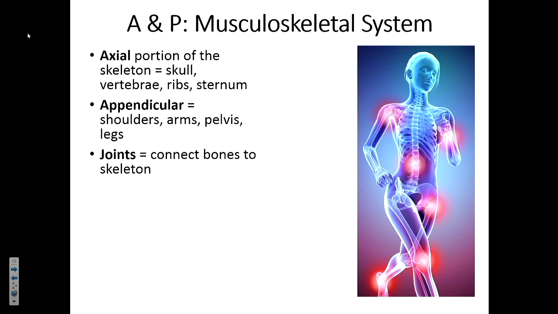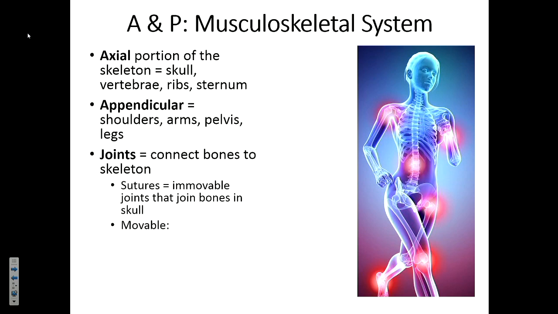We have to also understand when we look at the skeletal system, the different kinds of joints, and the function of joints is to connect bones to the skeleton, essentially. We have a couple different kinds of joints that you have to know. Sutures are a specific kind of joint that you see in the bones in the skull. This is an immovable type of joint, so a very specific, unique kind of joint.